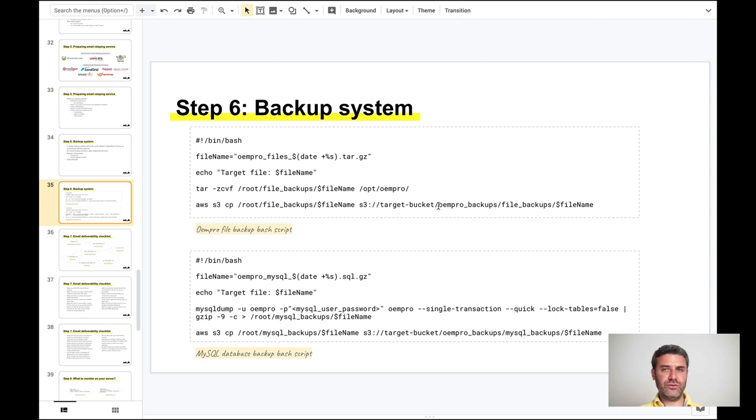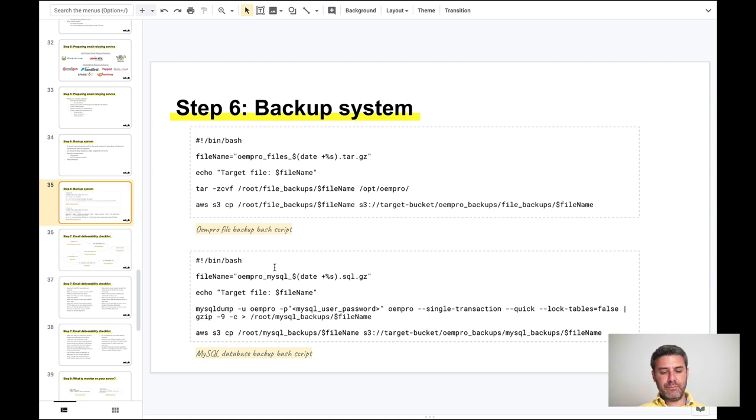Okay, it is useful and important to store your backups in a separate physical location. So, you know, if a problem occurs with your server and if you cannot reach your server, you should be able to get your backups from a different location.